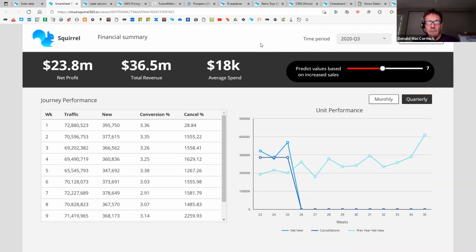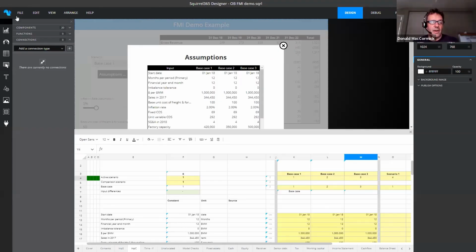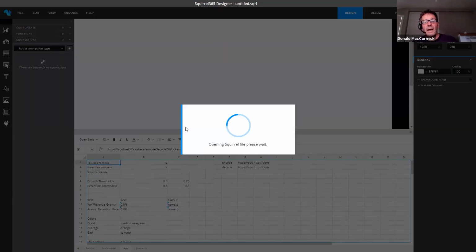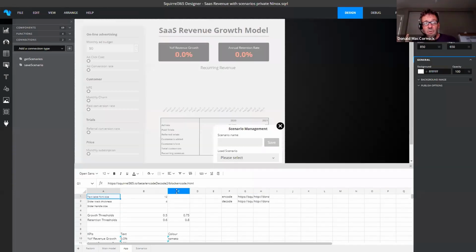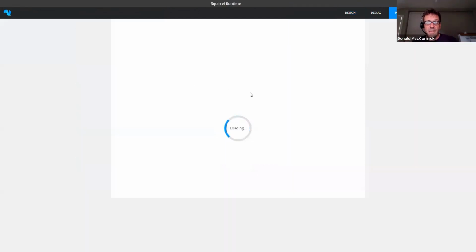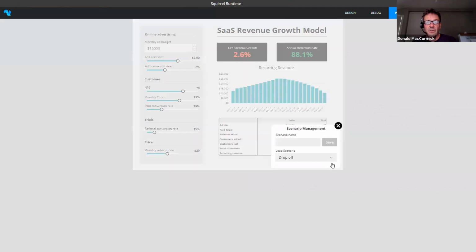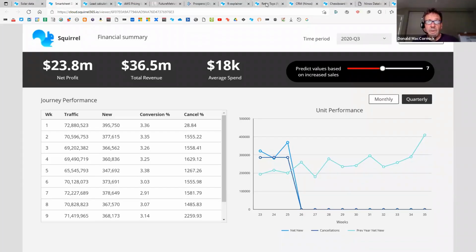There was one that's not here. Why is it not here? I might have to go back and reload it, because there was another one that I had. So, another example of writing back to a database. This is it here. This is exactly what you've seen already, which is the SaaS revenue thing, but it's slightly different. I've got this little button down here which allows me to load scenarios. So I can say I want to see my flat scenario. You can see it changing behind, and that is loading data from a little database. In fact, it's loading from this database here. Let me just quickly show you that. This is a Ninox database, if I can find it.